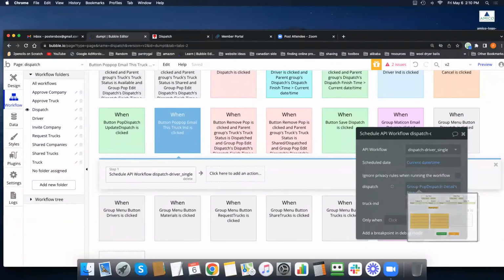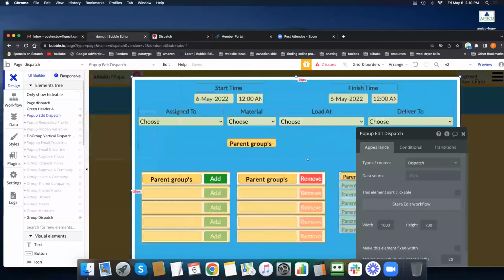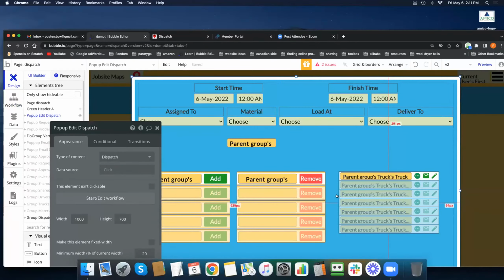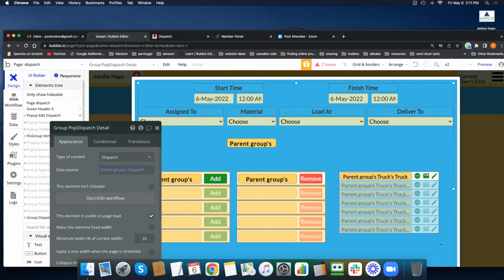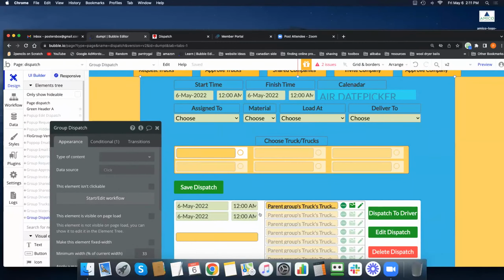Now we're able to reference, right? And this works. But it's the same as the pop-up, right? It still contains this repeating group, which is part of this group. This is what's puzzling me. I did make it work, but it's much simpler than going through all these custom states that we're talking about. And I'm just wondering why we're not able to do this here.